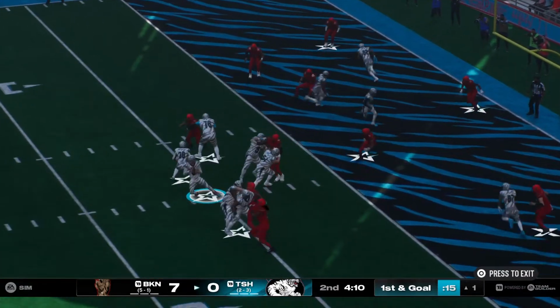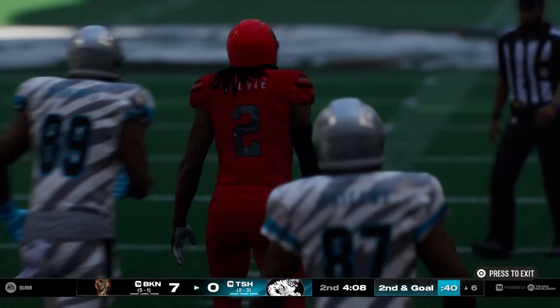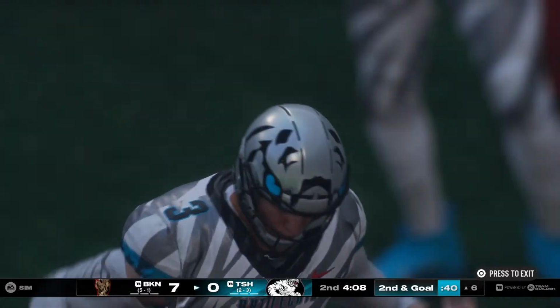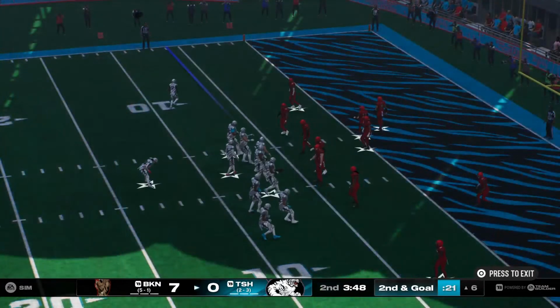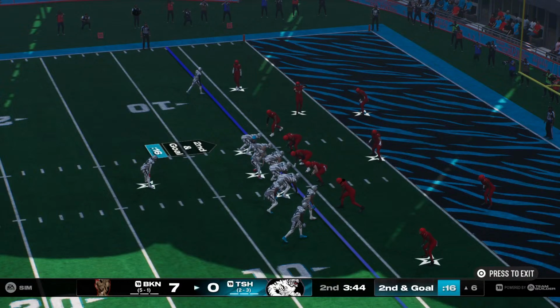Now Carr. And he's going to go down just outside of the 5, right around the 6-yard line. Not the 1st and goal play they drew up. Multiple defenders in to bring him down to the ground. 2nd and goal from the 6 this time.